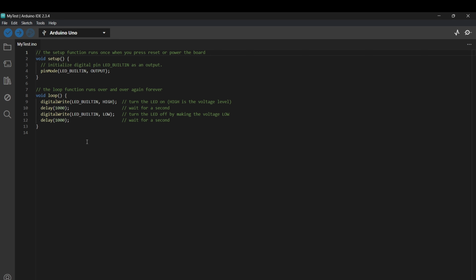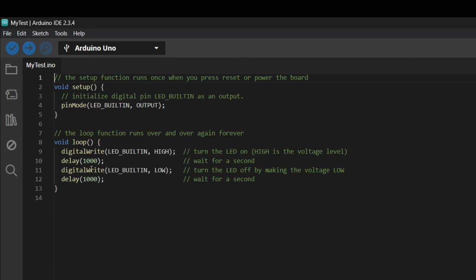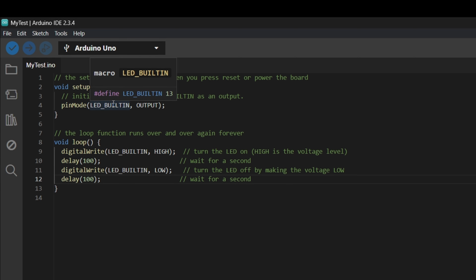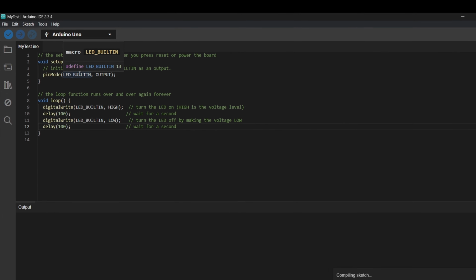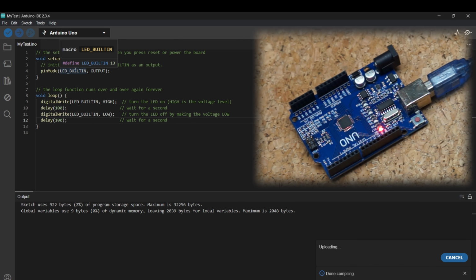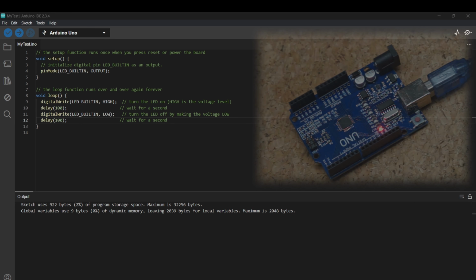Now, what would be a good thing to change here? We can simply make the delay slightly shorter, well, actually a lot shorter. We can make sure it waits for 100 milliseconds instead of a second in between switching lights on and off. So effectively a much faster blinking rate. And we can upload the code and it will compile. It's blinking slow at the moment, and as the code uploads, it blinks much faster now. So it's actually 10 blinks per second, which is pretty straightforward to change.